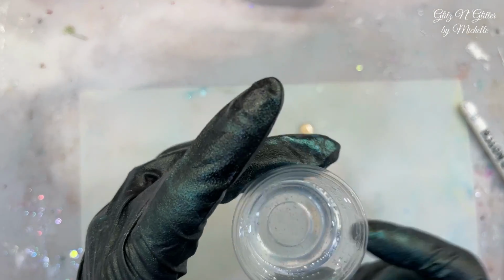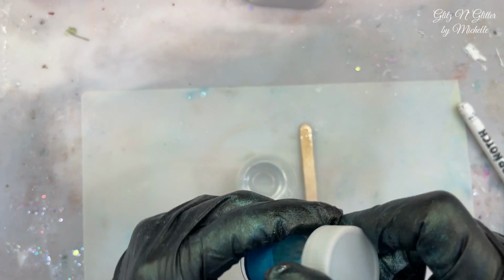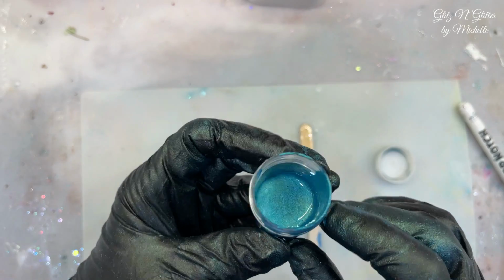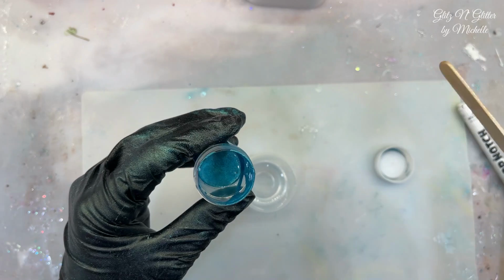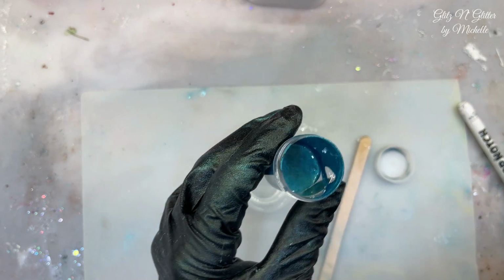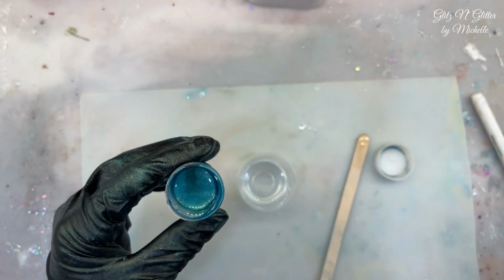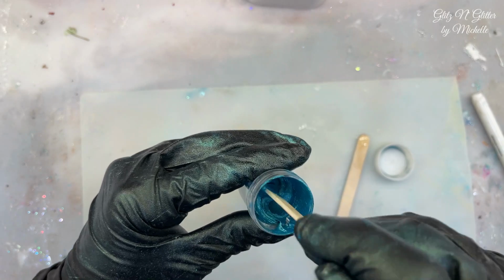Okay, now that I have my resin mixed, I'm just using a tiny little bit. We're going to use this pigment paste that I just made. I put it in the bottle, and actually it filled that bottle halfway, and I bet this lasts for a long time. So I'm not going to use this stick because I just used that one to mix my resin. So I'm just going to mix it up like you normally would, even though we just made it.